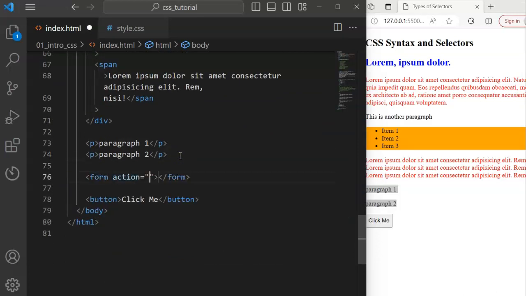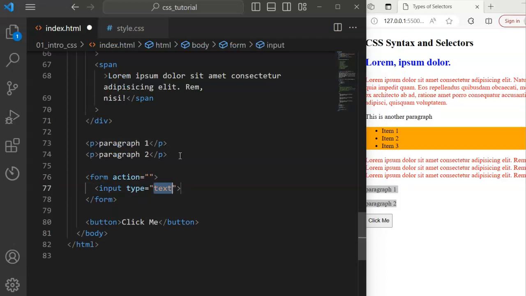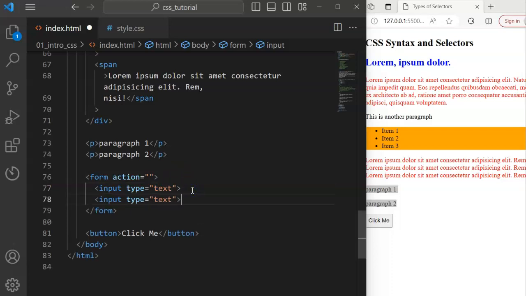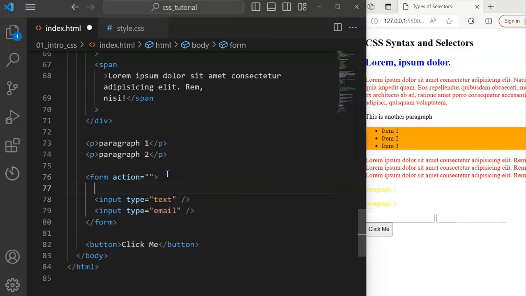Let's just create a form. As you know, your input element should be wrapped around by a form. So let's not compromise that standard. A type of text, let's limit it to this now, and let's duplicate it and make this a type of email. If I save, you should see something on the screen. Input elements are inline elements, so that's why you are seeing them side by side. But let me make them be on a separate line.